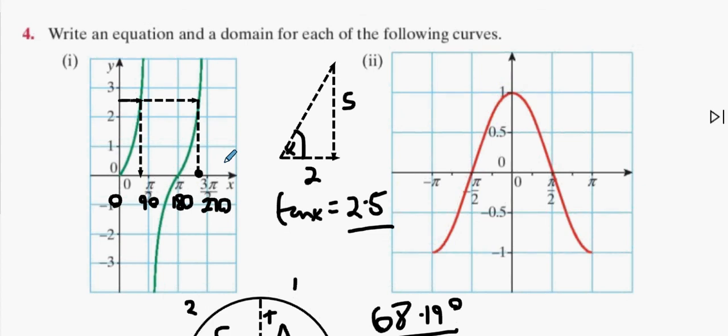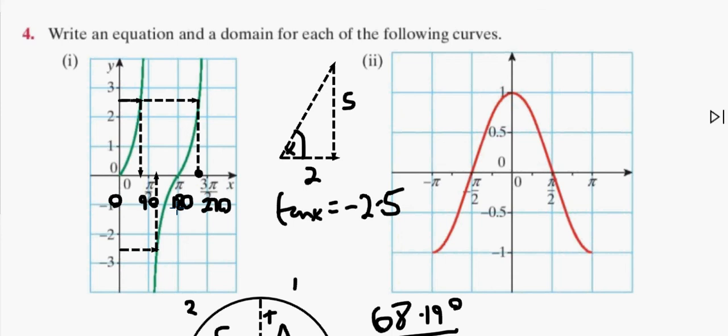Okay. Now, for argument's sake, let's change this around. This time I'm going to say it's minus 2.5. Does anyone in class know where roughly the answer will be using the graph? Where's minus 2.5? What do you reckon? Above 90, in between 90 and 180, closer to 90. Would that make sense? Where your tan graph is minus 2.5, yeah?